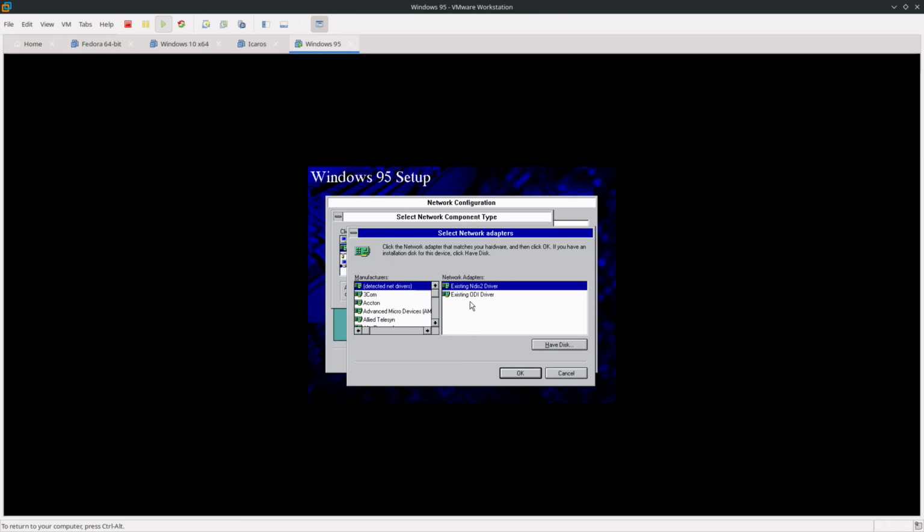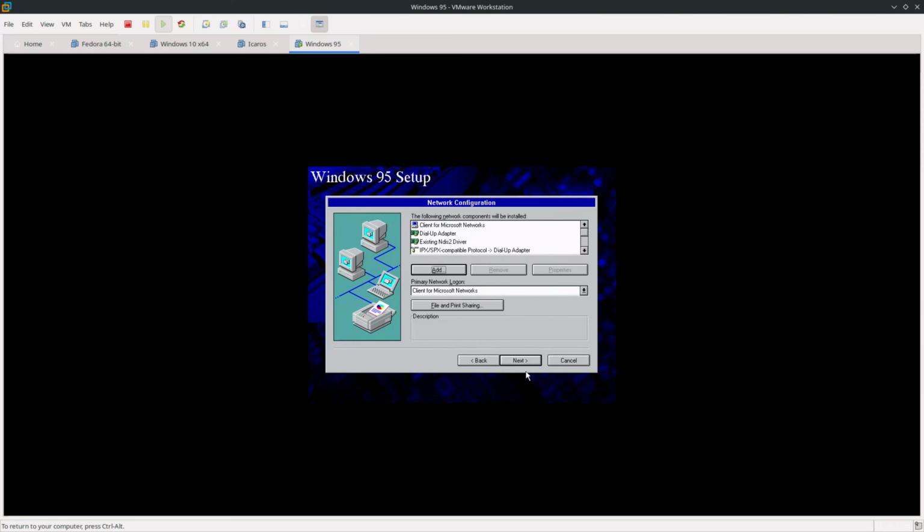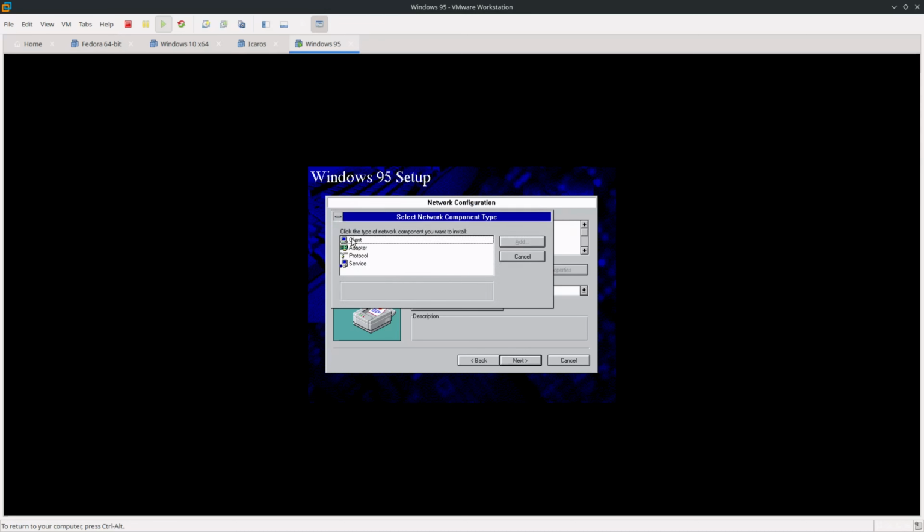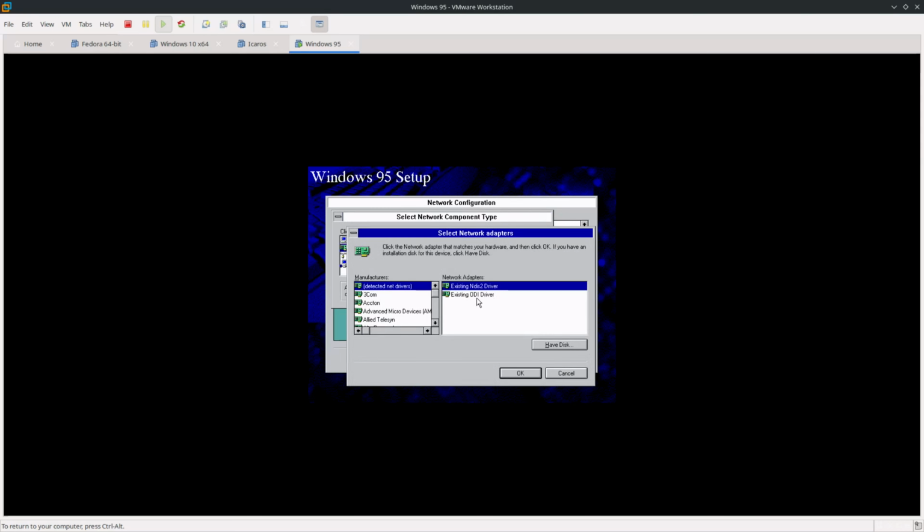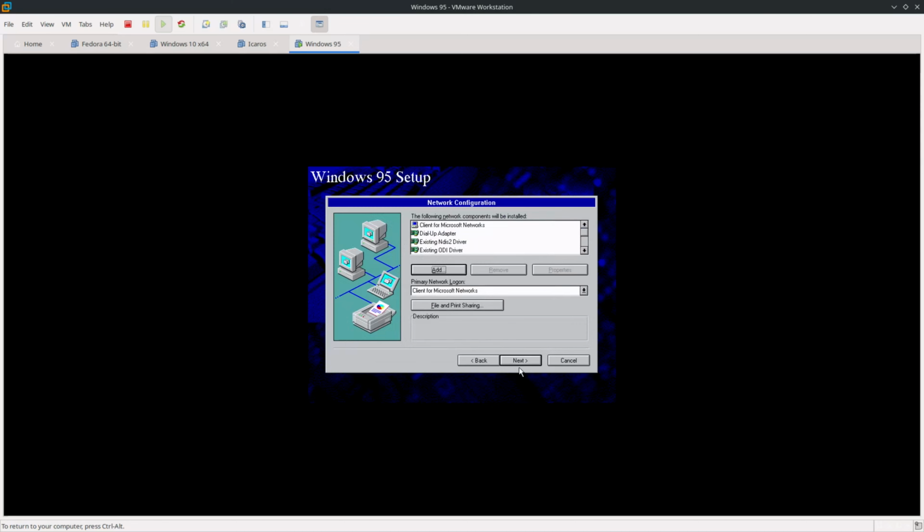So here's a great example of where that comes in handy. I am wrongly trying to set up networking on Windows 95, and I don't have any drivers, so I'm just kind of blindly clicking stuff and screwing with the network protocols. And 95 didn't have a very wide range of choices for hardware installation.